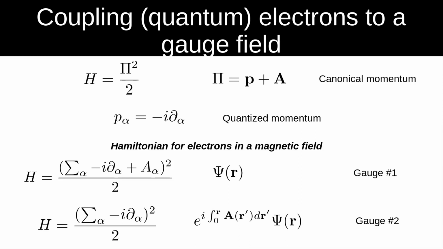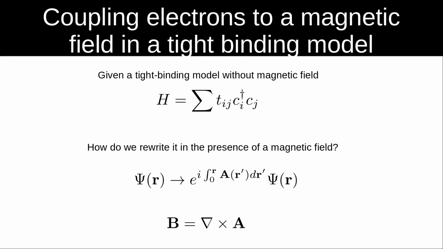The most important point at this stage is to note that this dependence on the magnetic field can be included either in the Hamiltonian or in the wave function itself. You can do a local gauge transformation that transfers all the dependence on the magnetic field directly to the wave function. So for solving electrons in a magnetic field in the continuum model, we will include the magnetic field in the Hamiltonian. For solving a tight-binding model, we will include the effect of the magnetic field directly in the wave functions themselves.